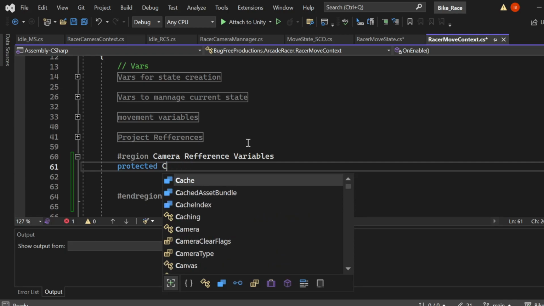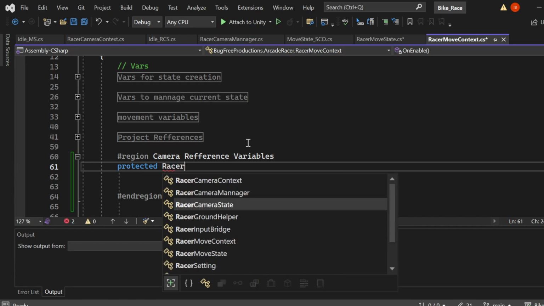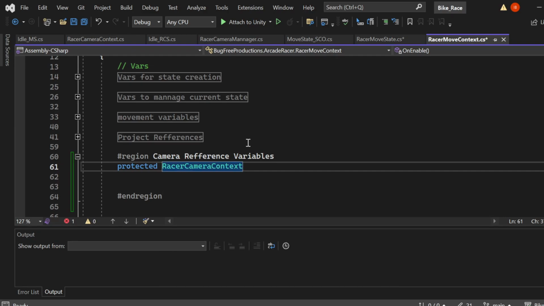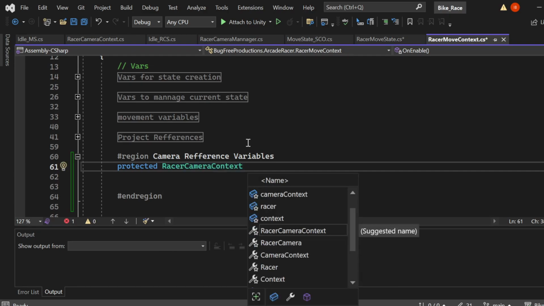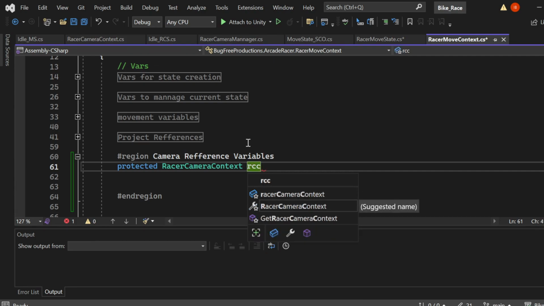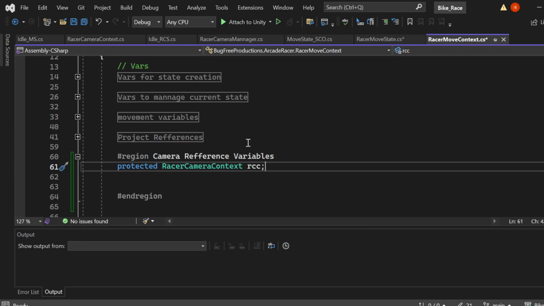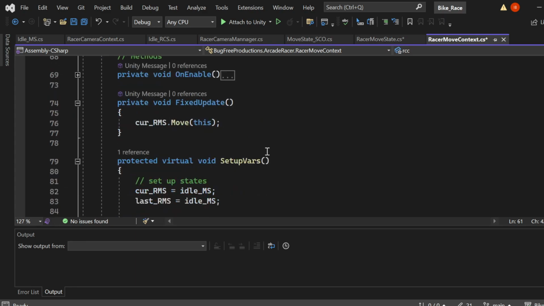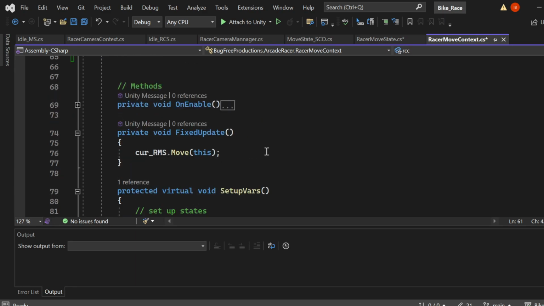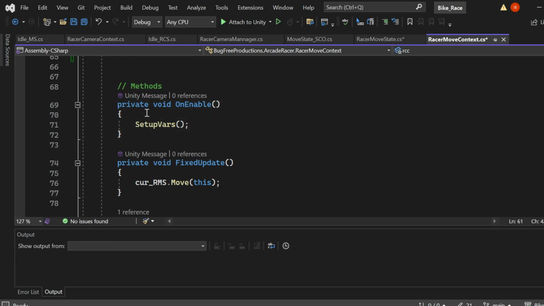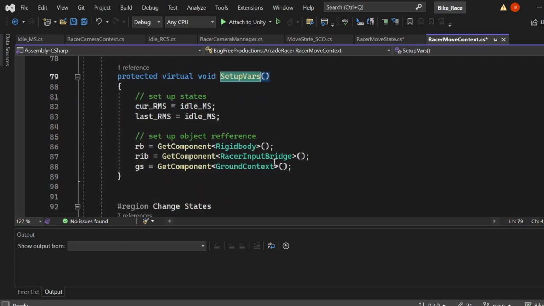Racer camera context. I'm just going to call this lowercase rcc. Unassigned. And unenable is what I'm going to work on. And setup vars is what I'm going to work on.